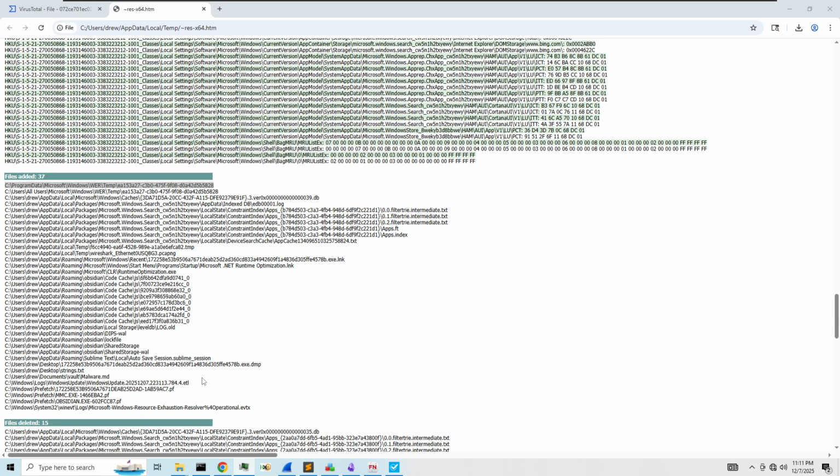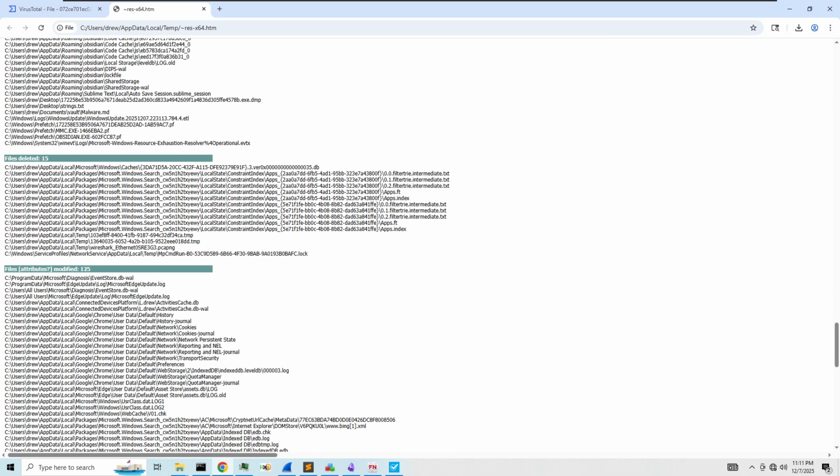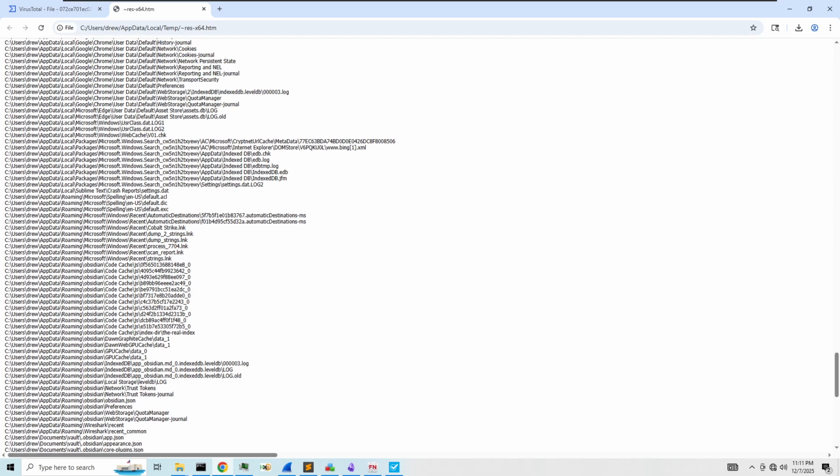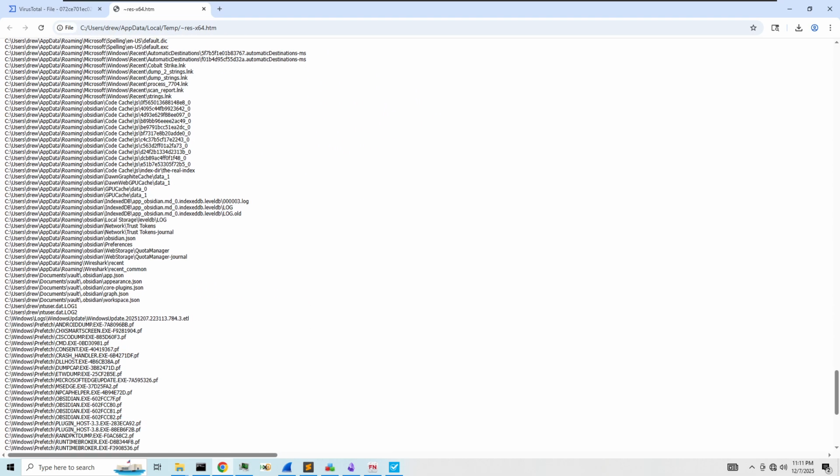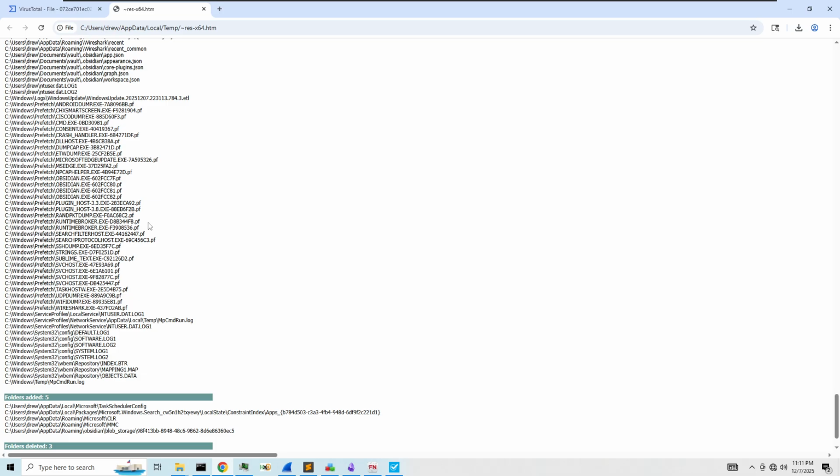Let's call it just 2. While we're waiting, files modified. Folders added.